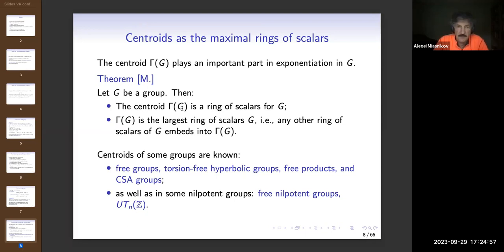There is a more specific subring, as I said, not only faithful, but which doesn't have torsion: a ring of scalars R without R-torsion. R-torsion, like G to the R, is never equal to 1 if G is not 1 and R is not 0. That's no R-torsion. So this is a very interesting subring, and for the free group it's Z. For other groups it's more. Anyway, I don't want to get into it, but there are very interesting subrings here.